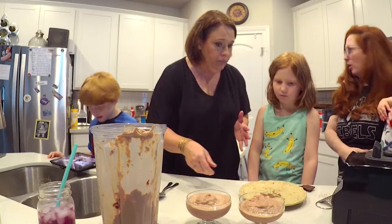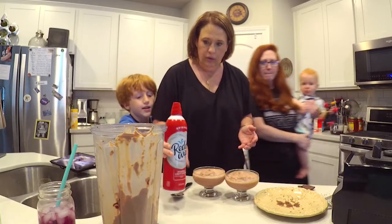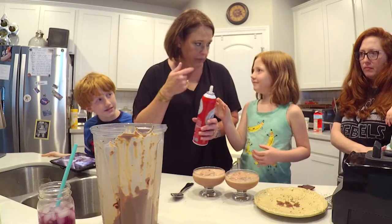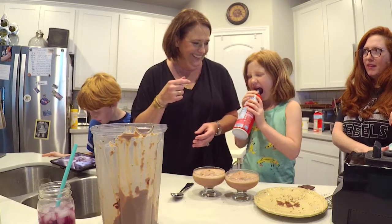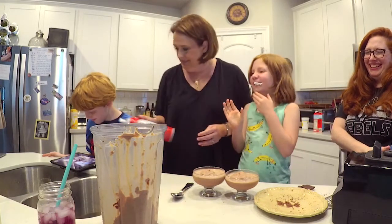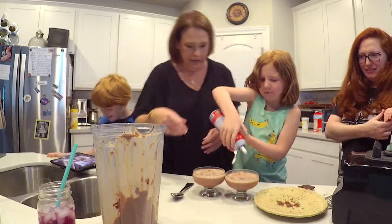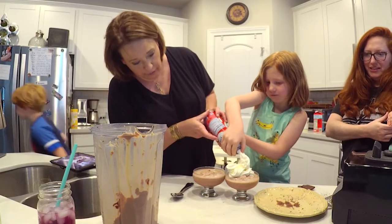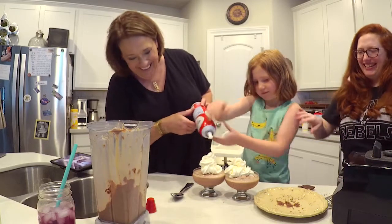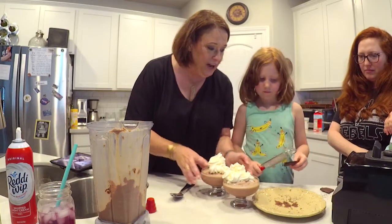Where's the whipped cream? Oh, here, Rowan. Do you remember how to do it? Can I do it? Ready? All right. On the frozen hot chocolate. There you go. That's perfect. Good technique. Now, this is Rowan's been practicing. This is her job. She is going to garnish them.